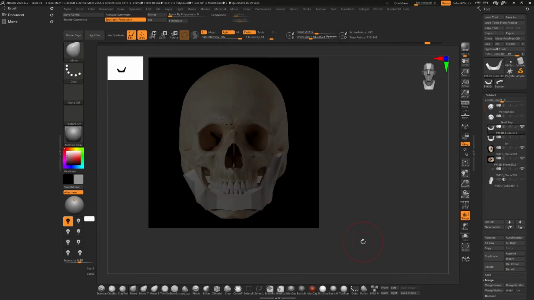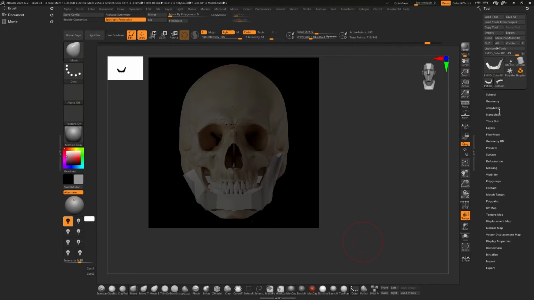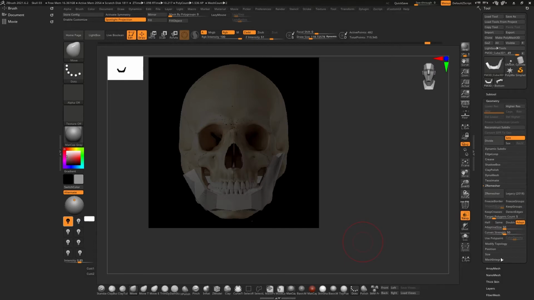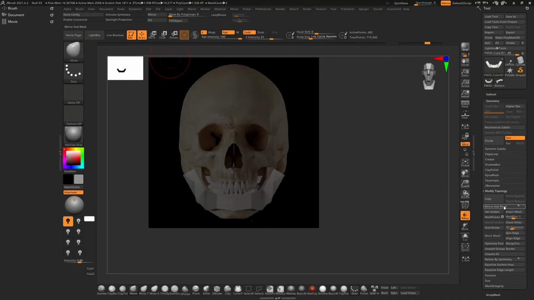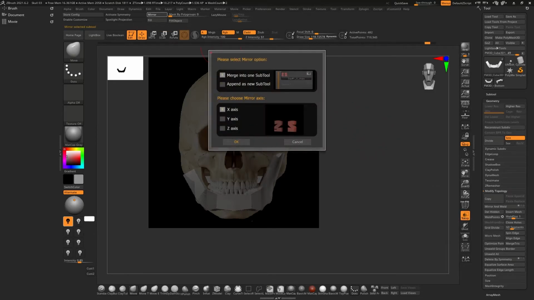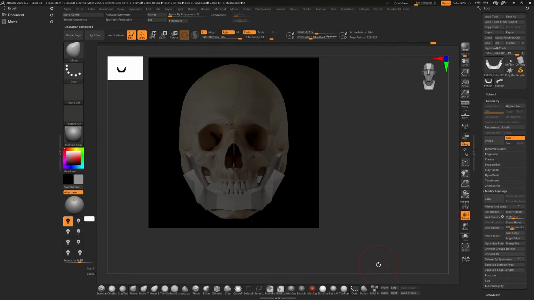And of course, that happens a lot to me. I have deactivated symmetry. Damn. Right. So mirror and weld. No, we want to first mirror it.